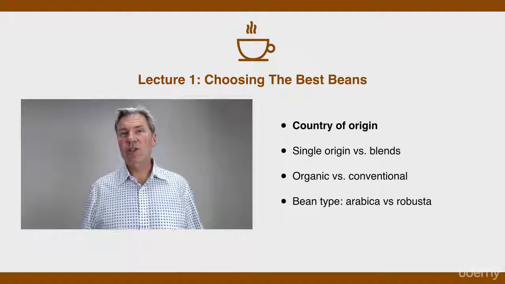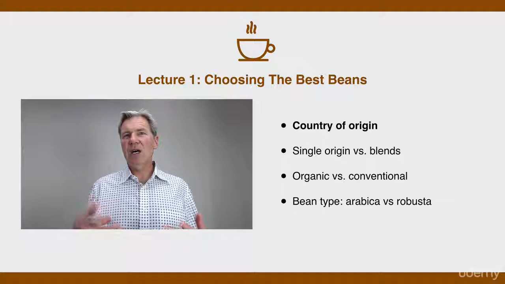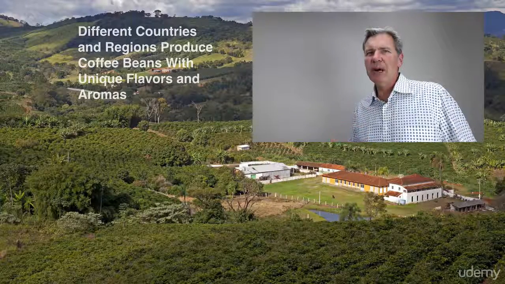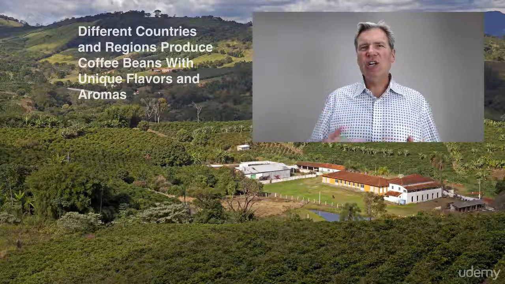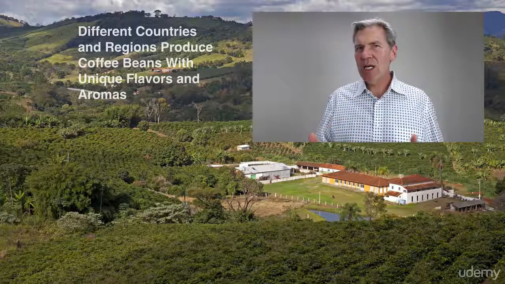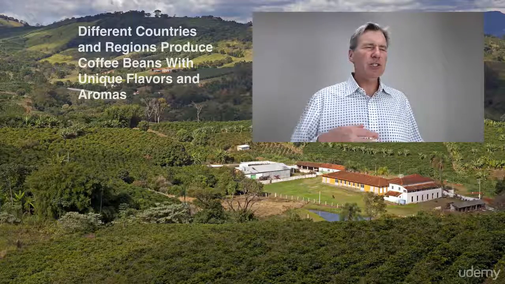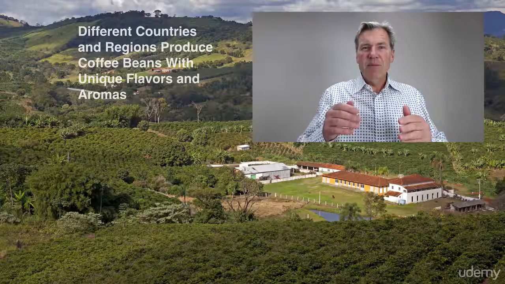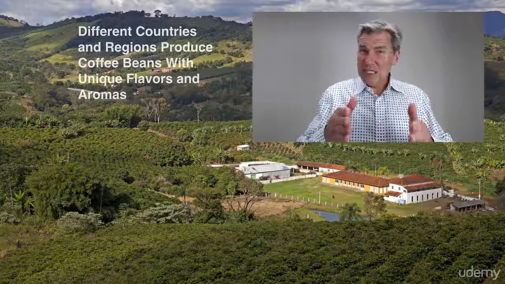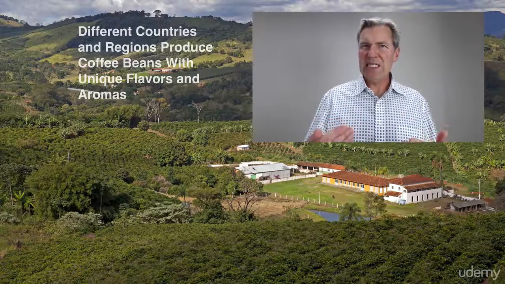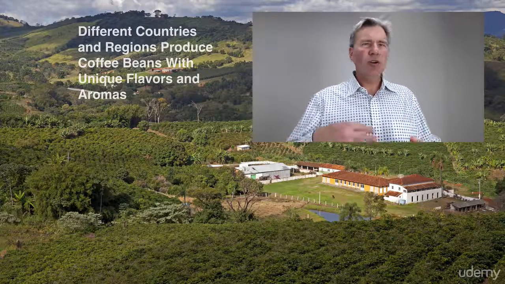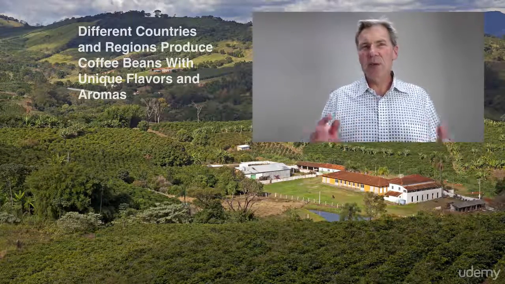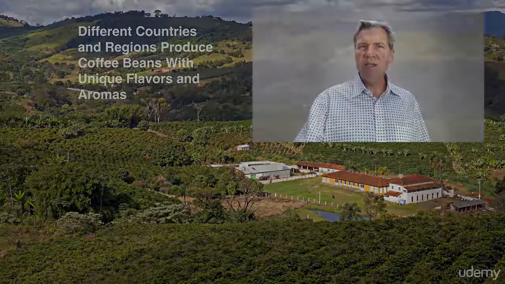So the coffee industry classifies beans based on where they're grown, the country and the region. So if you want a spicy, caramely, chocolatey bean, you might choose beans from Indonesia. If you want a lighter, fruitier bean, you might choose beans from Central America, that kind of thing. They even get more specific. They drill down to certain beans in a certain country from a certain estate, so they keep the flavor and the aromas consistent based on the soil and the climate and the growing methods and so forth. So there's a ton of unique flavors and aromas. It just depends on what country the bean was grown in.